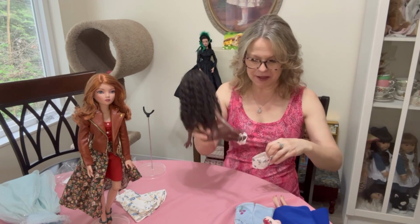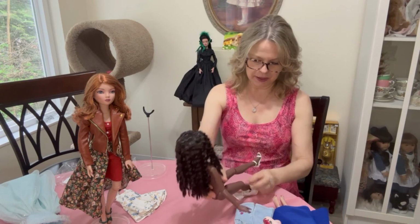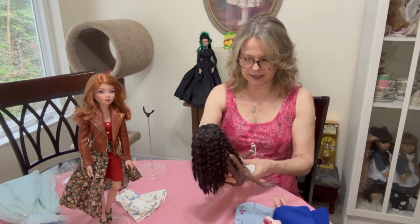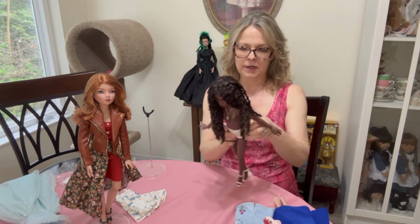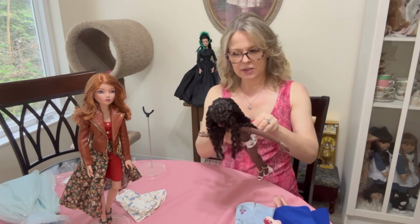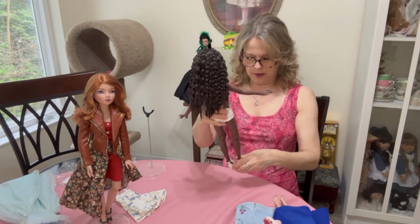I'm gonna maybe try that tomorrow if I see something that I can't live without, because I do have some nice outfits for Ellowyn and Neema, but they haven't had anything new for a while, so it would be nice to add to the collection. And one of these days I'm going to get on the list for the subscription box again, but I've been taking a break for financial reasons because this doll collecting stuff can get quite expensive, and I do like to collect other types of dolls as well, so we can't do everything.